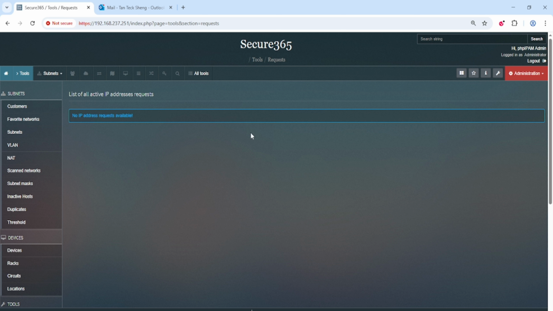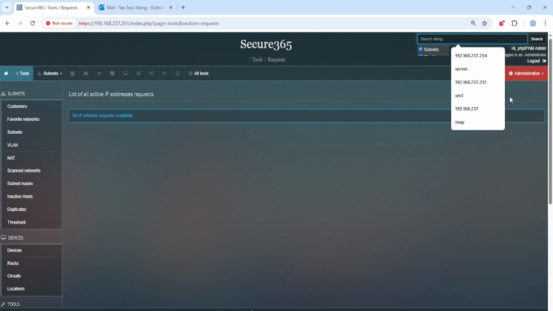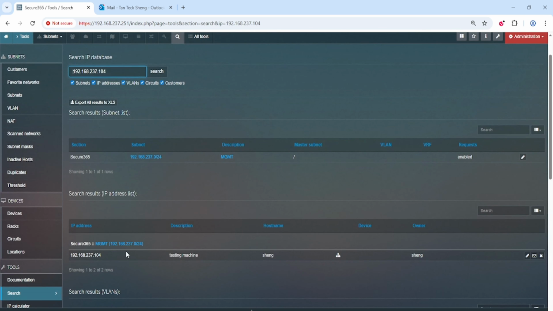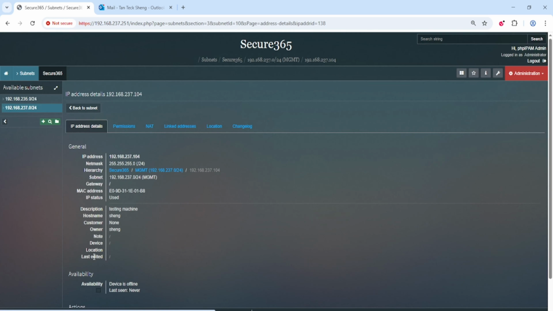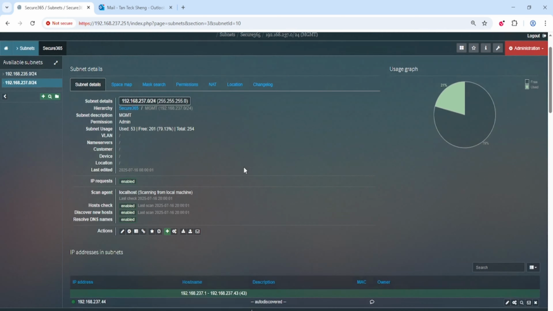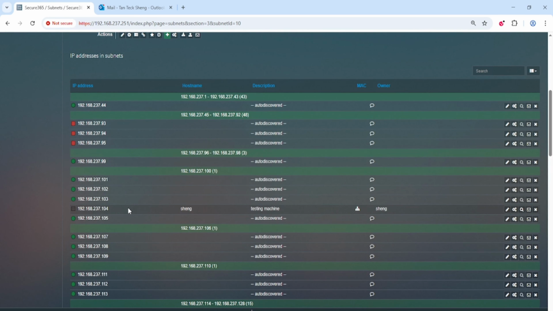Just now we typed 104, so let us search for 104 to make sure it is assigned. So yeah, we can see there is a result, and after we assign there's information, the description, and then we go back to the subnet, and we can see it is currently in use, but of course this is for testing purposes, so the status is offline.